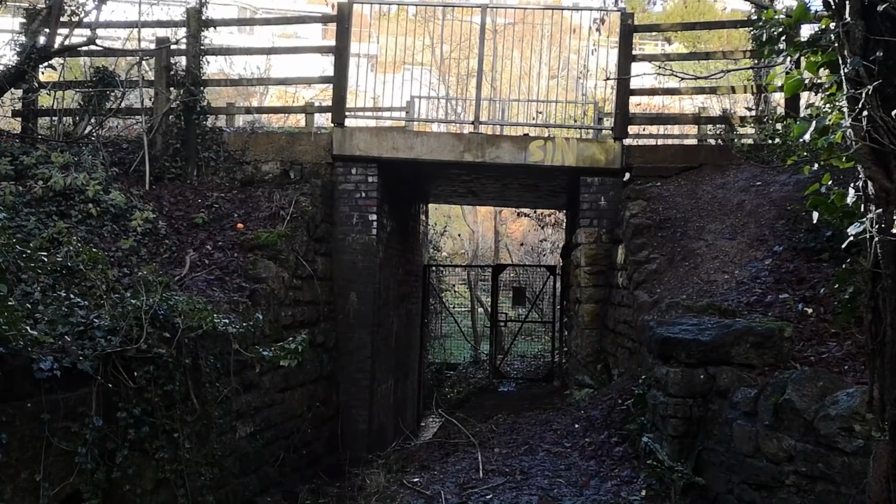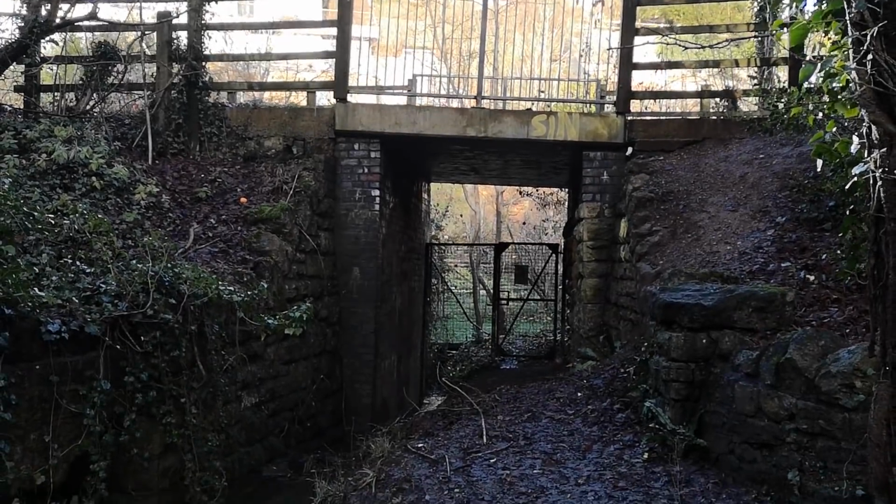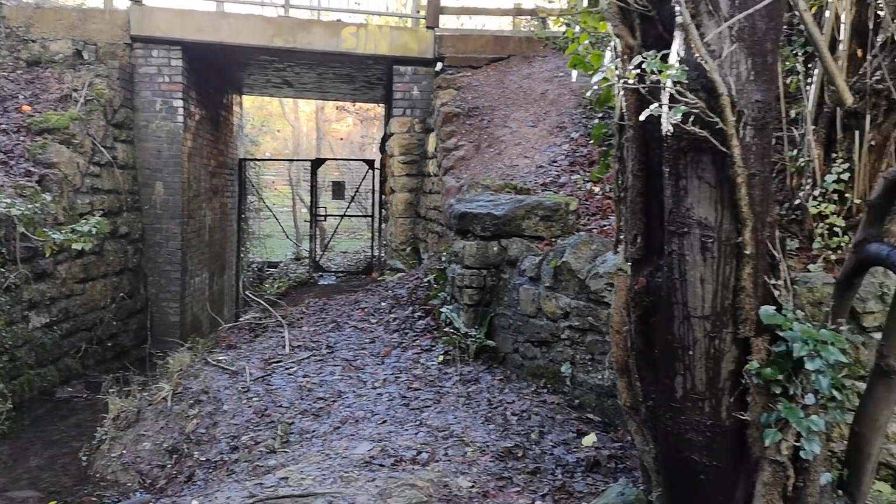So we're now standing on the first of 4 bridges in Lyncombe Vale. This is a little crossing which crosses over a stream, which ironically I didn't know from the pictures I had, so that's very, very helpful. Much of the actual structure is gone, as you can see here, but most of the stonework remains, which is going to be very, very handy for building the walls for the embankment.